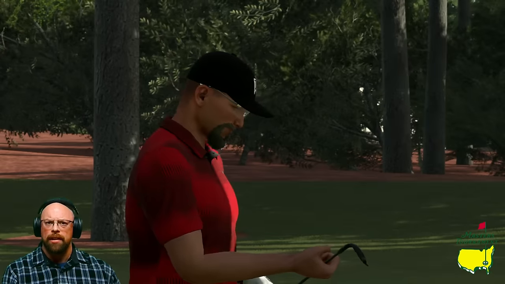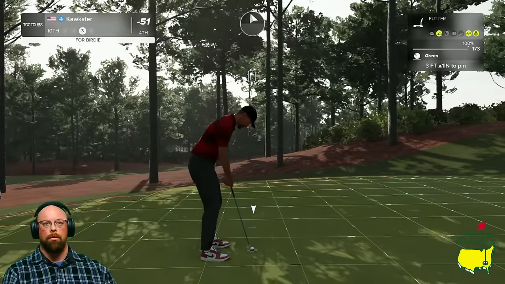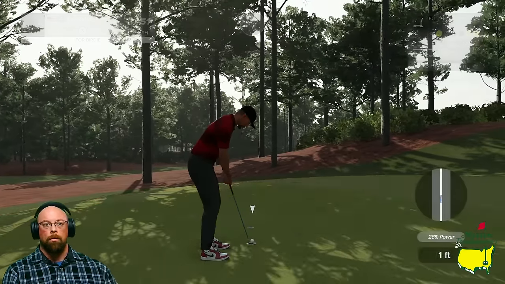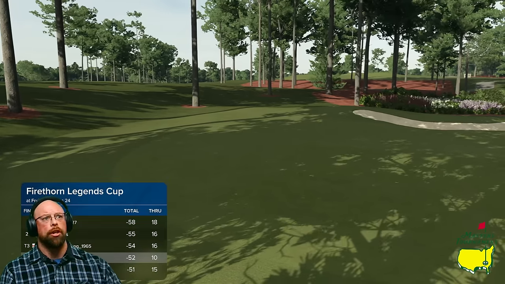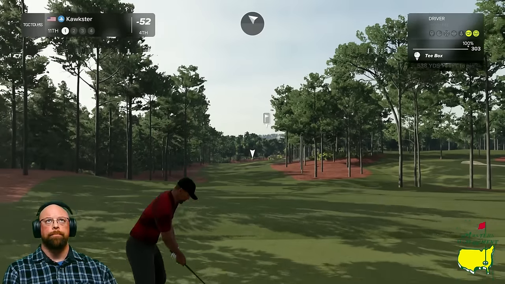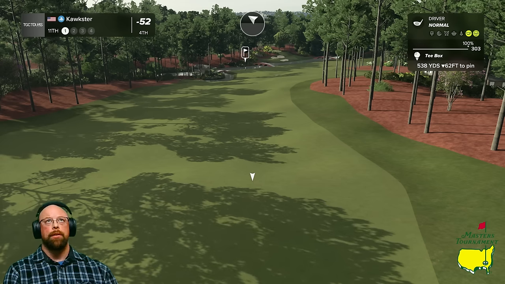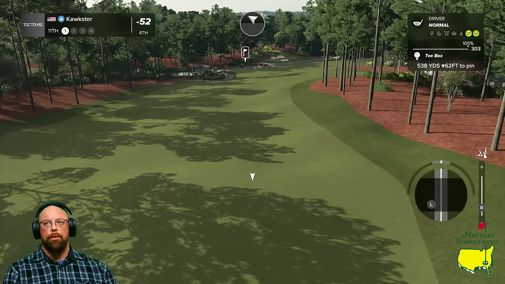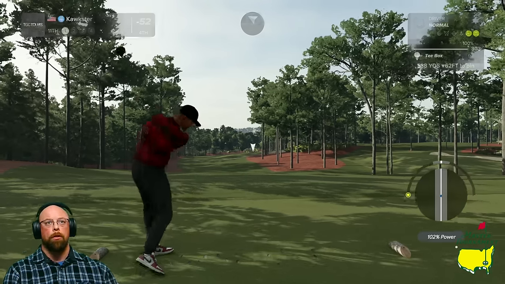Oh, what a shot. There's another one. Come on. I'm liking it. Beautiful. And here we go. Potential birdie. Tap that in there. That's a birdie. That is a hard hole to birdie. 52. Let's keep it going. See what we can do here on the 11th. The 11th, downwind. I'm gonna try to play a fade here, just to kind of miss this tree.